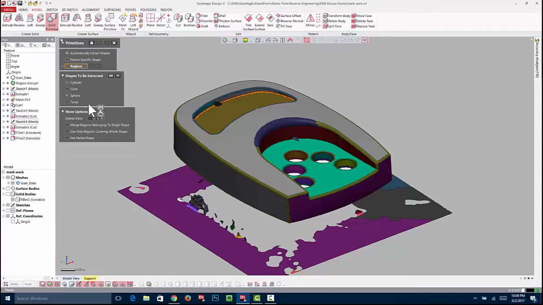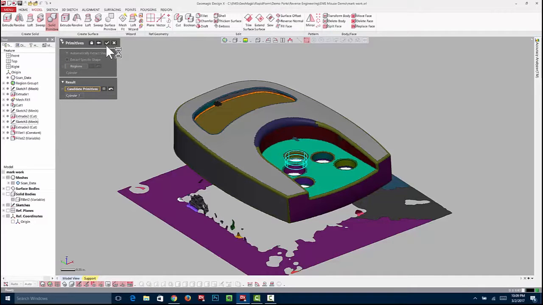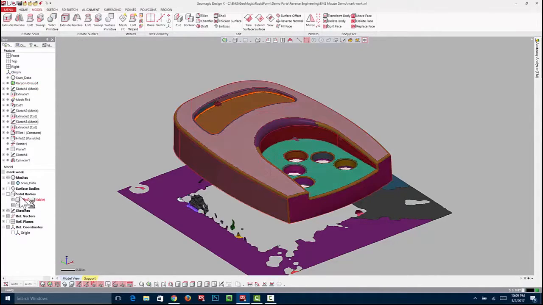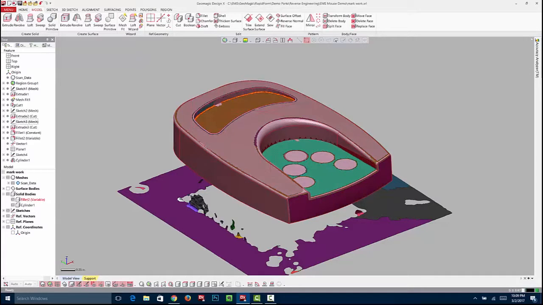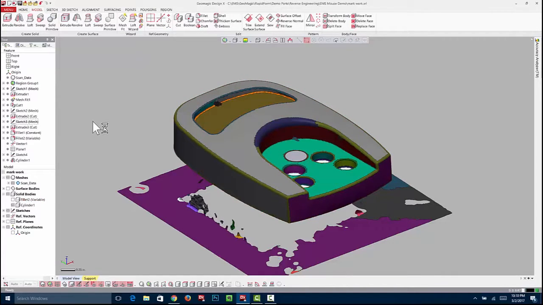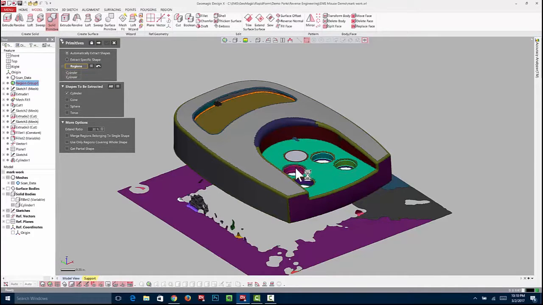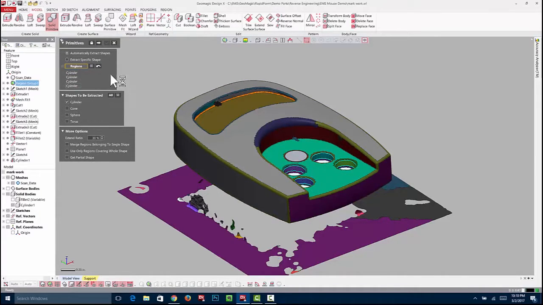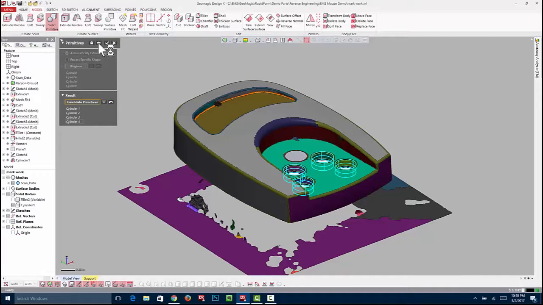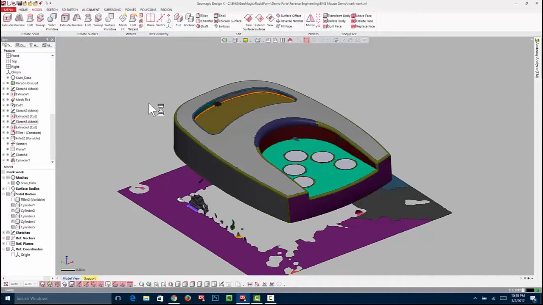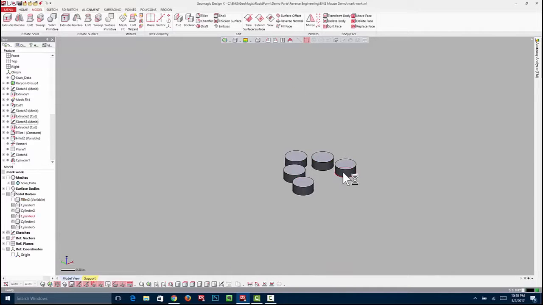So I'm going to tell it over here it's a sphere, and I'm going to pick it, and you can see it gives me a preview, and I'm going to build that. Let's turn on our solid body and turn on that so you can see it. And I believe we might be able to do all of these at once. Let's see. Yep, and then go ahead and hit that. Okay, so what I've done, let's turn off our mesh, is I've built those.